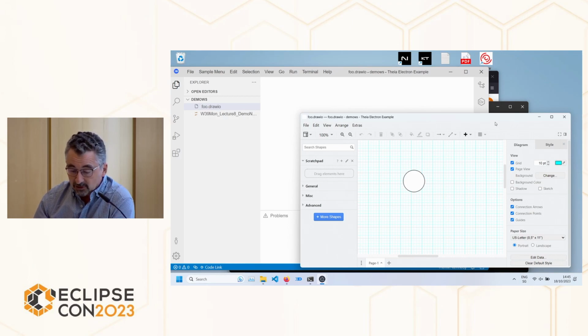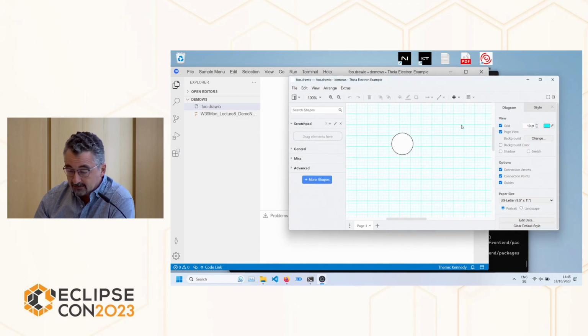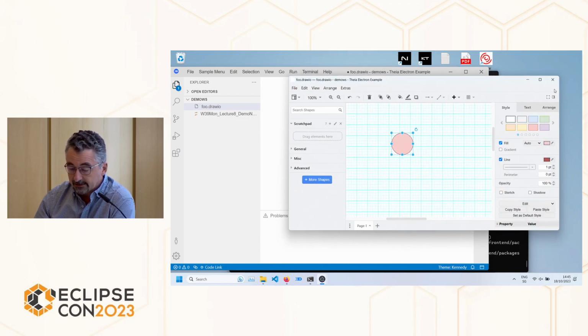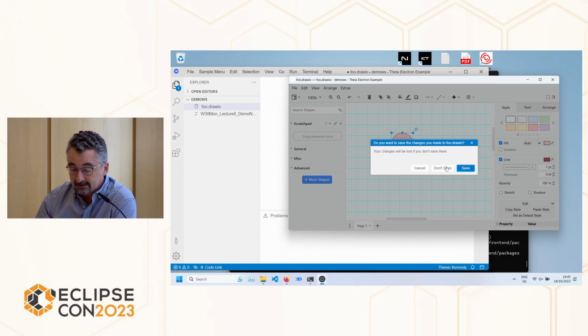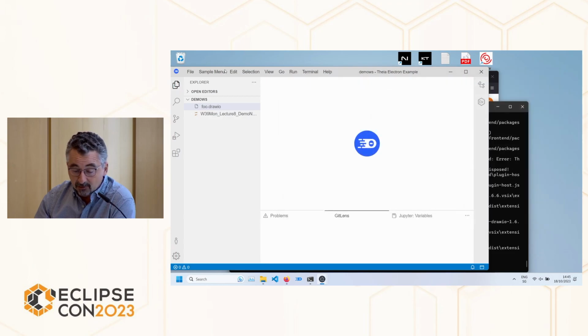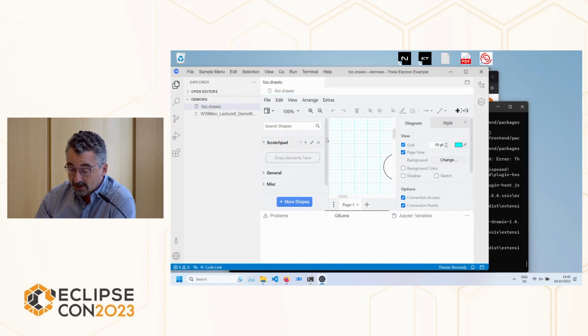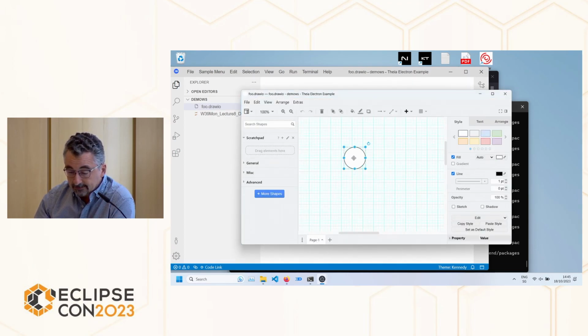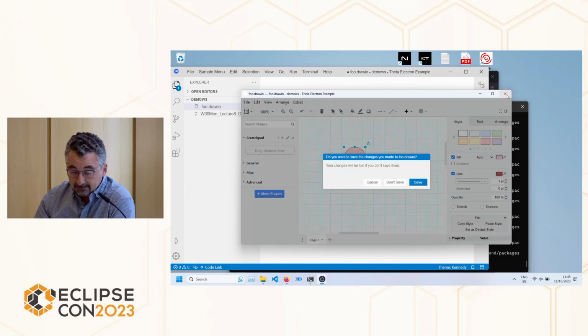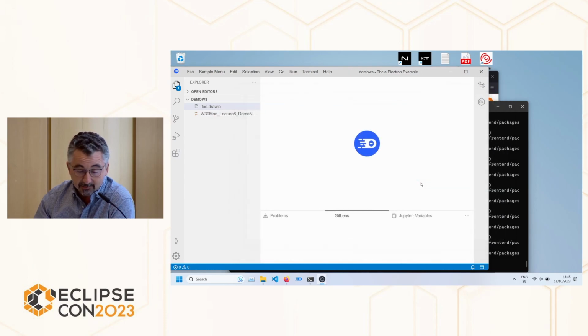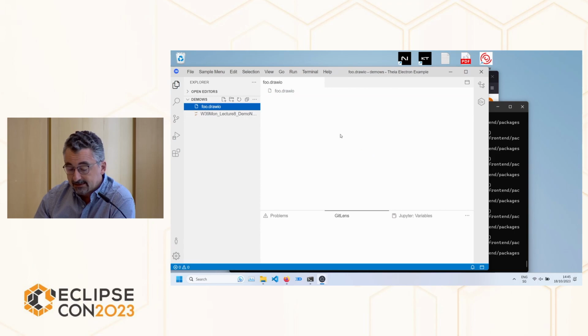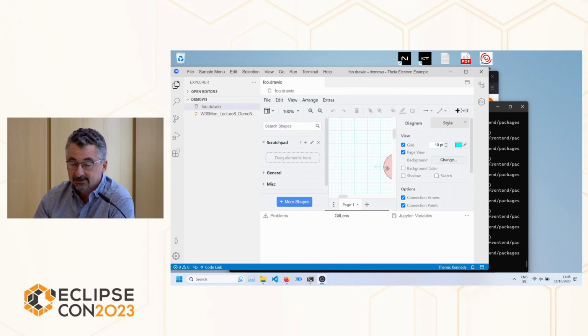The other thing that works correctly now is if, let's say we make this red and we click the close button, we're actually correctly asked if we want to save or not. We can say cancel, or we can say don't save, and then when we open it, it's actually still white, the change hasn't taken. But if we do it again, and this time we choose save and open it, you can see that the thing is now red, and so the save has actually taken place.